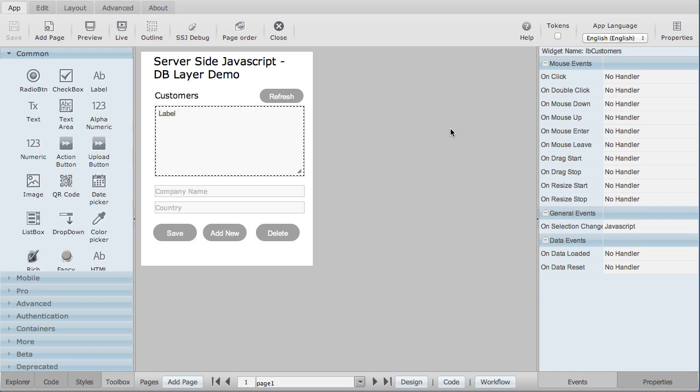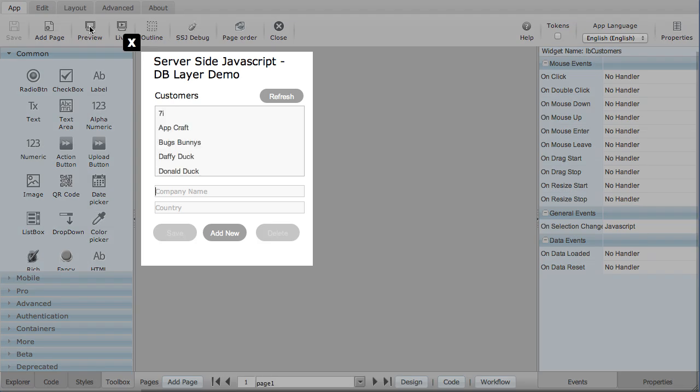What I'm going to show you now is really important for an understanding of the more advanced apps that you can build with Application Craft. So this is an introduction to server-side JavaScripting. And the app I'm going to show you is a real ugly duckling of an app, but as I said, it contains some really important stuff. Let me put this into preview mode and I'll talk you through it.